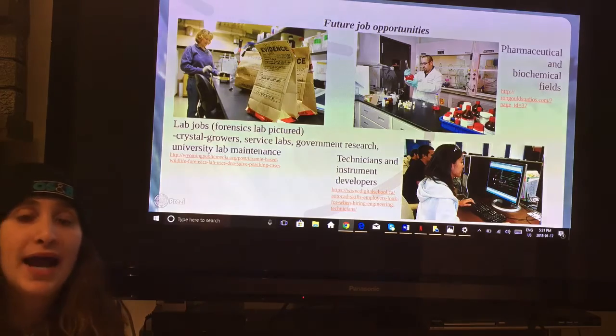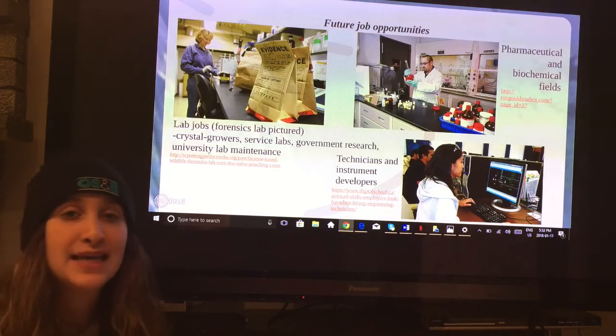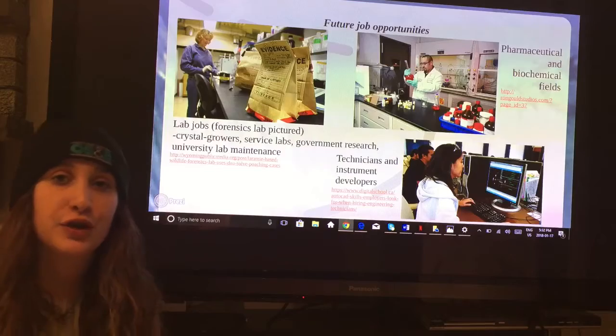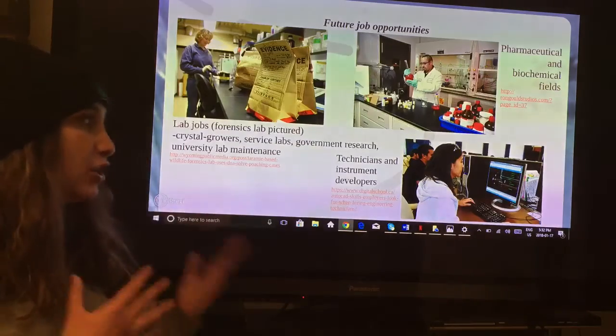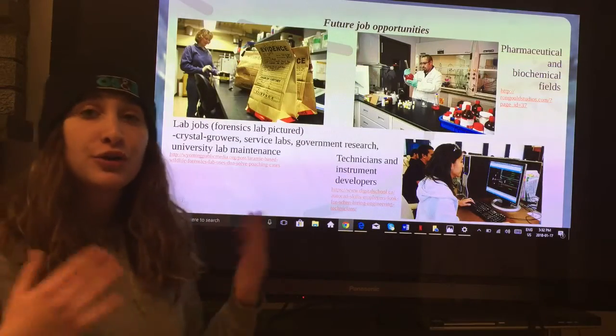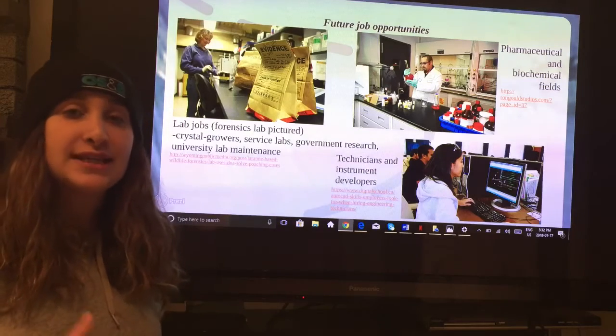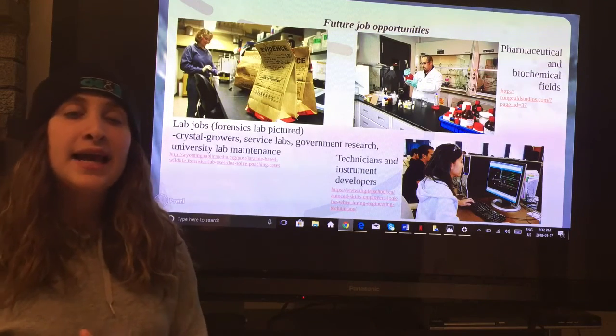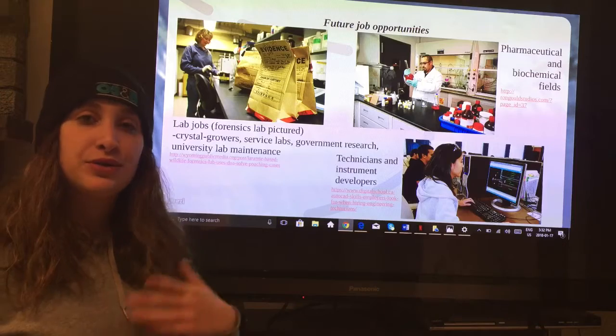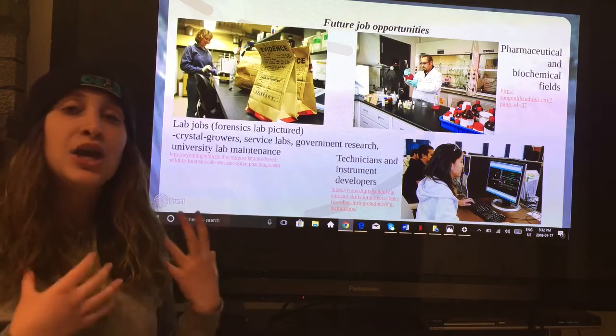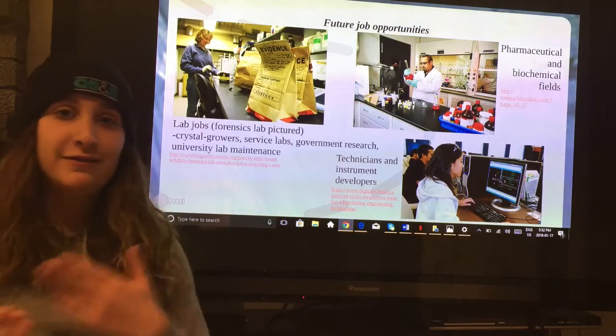Then there's people who are actually developing the instruments and the technologies that are being used for crystallography, such as I mentioned. A lot of people have to develop new crystallography computerization techniques, which includes things like developing software to produce 3D models online and also developing new x-rays that can be used for x-ray diffraction.